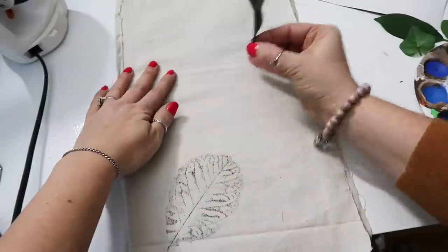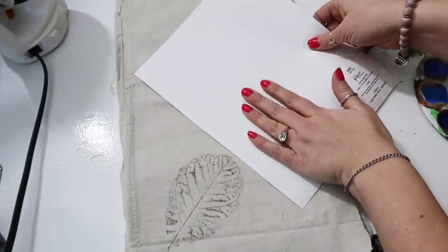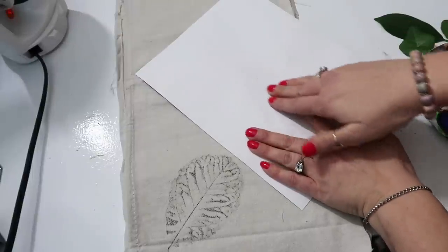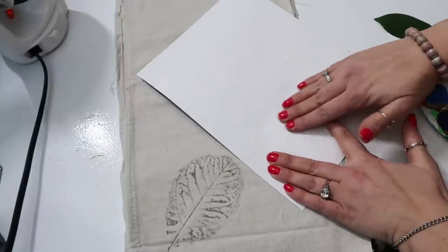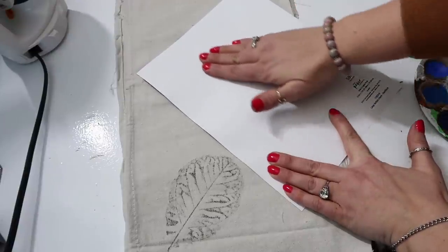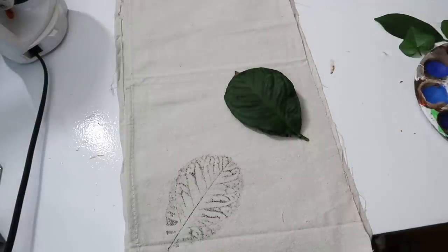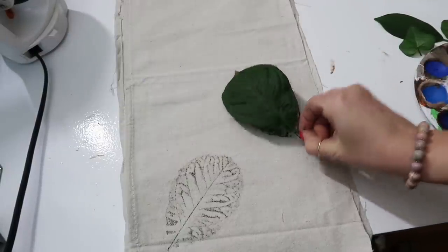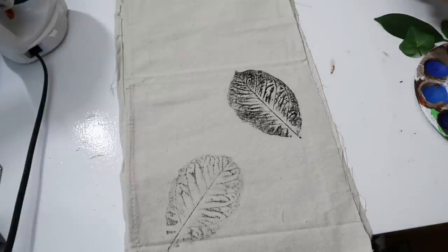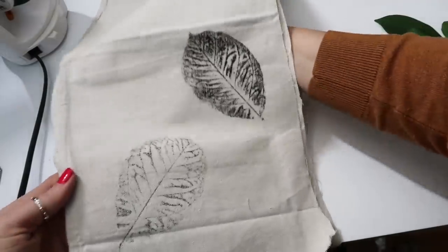For the next one, I'm obviously using the same leaf and using a little bit more pressure so that I can get more of the design and it's going to be a little bit darker. And I think that one's awesome too. You could also use flowers too if they're pretty flat.